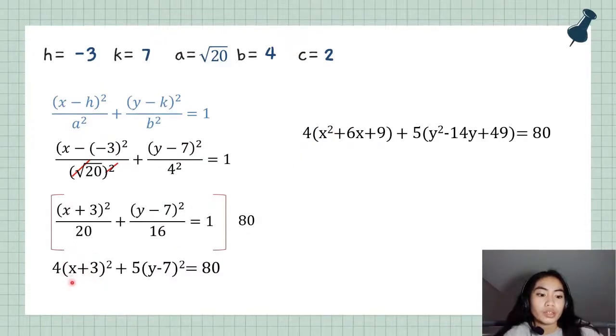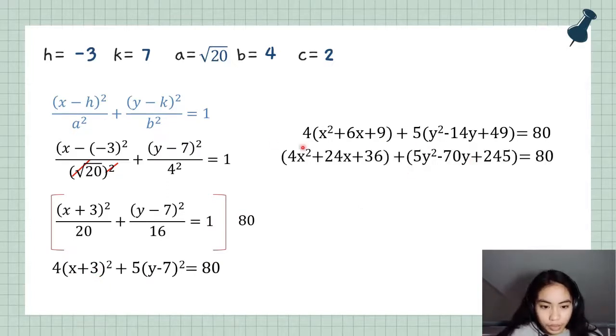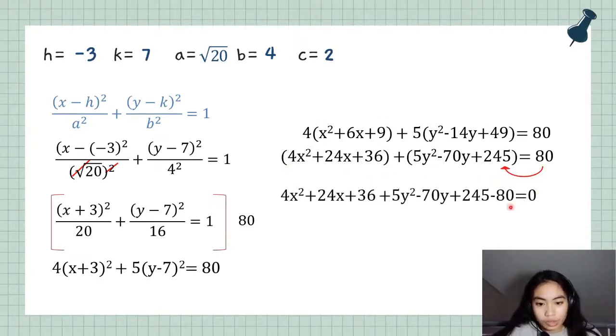So to square, just square the first term, multiply the first and second term, that will be 3x, and multiply it by 2, then square the last term, and do it here as well. And then we need to distribute the number or the coefficient here to all the terms, as well as this one. And then you need to equate it to 0.